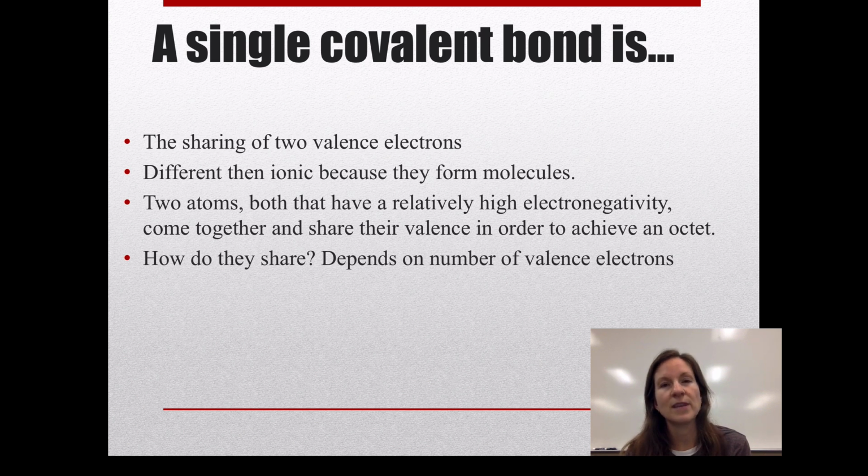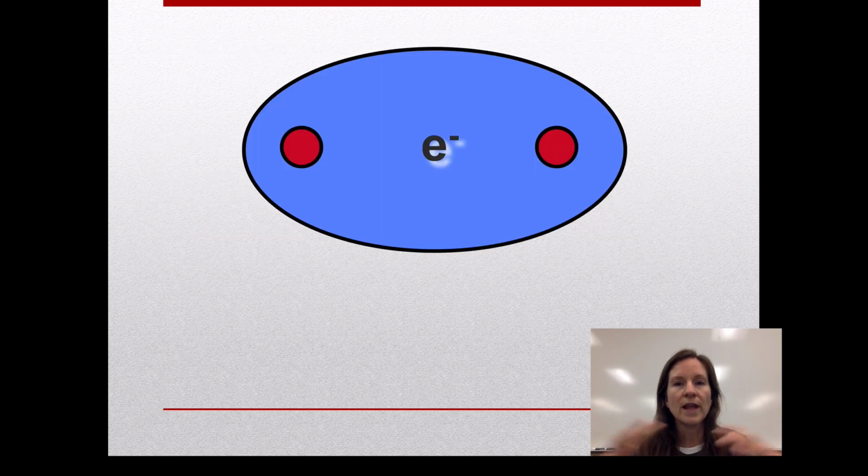make that salt, because the nonmetals are those high electronegativity and the metals are those low ionization energies. For covalent bonds, it tends to be nonmetal with nonmetal, so two that are high in electronegativity. When that happens, we actually have a melding of orbitals, these two red dots, the two nuclei, but now you can see how their outer orbital where the electrons reside actually overlap. Okay, that's the process of covalent bonding. You actually have a melding together of orbitals for electrons to be shared.